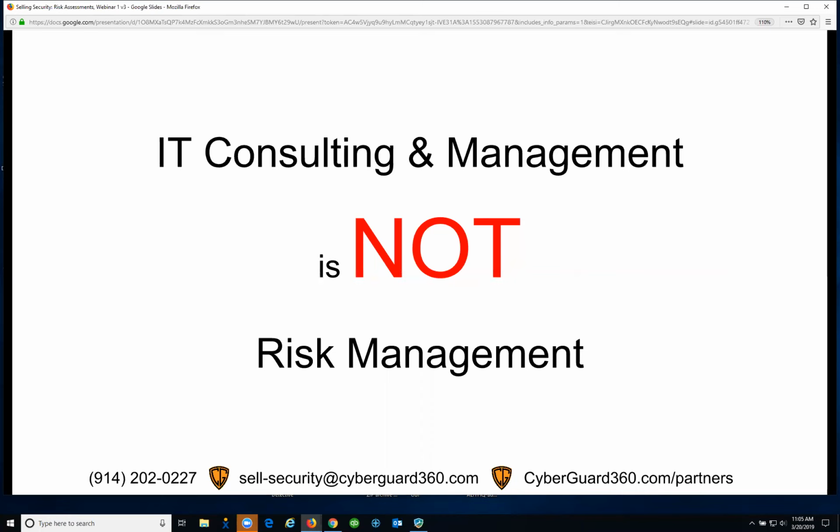Because when you're thinking bigger, you begin to realize that IT consulting and management, what MSPs do all the time, is not risk management. It's actually risk mitigation, because you're putting in solutions and services to mitigate risk at the technological layer of the enterprise. And you're doing a terrific job at that. That's not to say that you're doing a bad job, but it's risk mitigation. It is not risk management. MSSPs sell risk management and mitigation because of the way that they speak to the company.